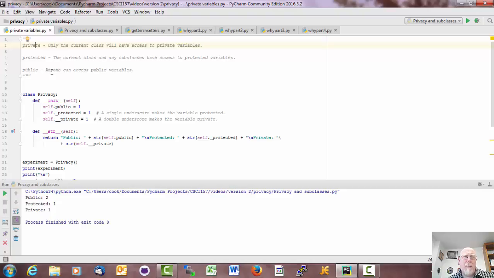So the point of view from Python is that if you declare a variable to be protected or private, then what you're really telling the programmer that's looking at your code or using your code is you shouldn't access this variable, but if you really need to, go ahead. That's contrary to some other languages where you can declare a variable to be private or protected, and you literally cannot access that variable outside of the class or perhaps a subclass if it's protected.